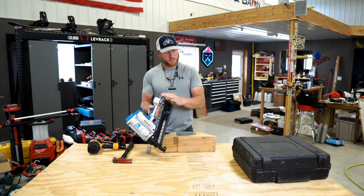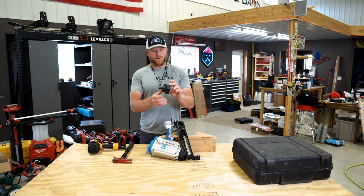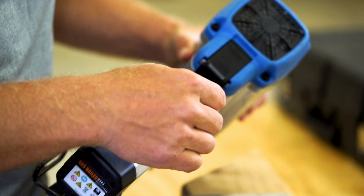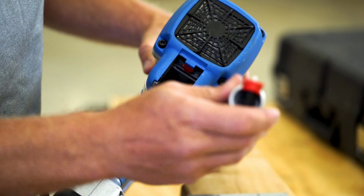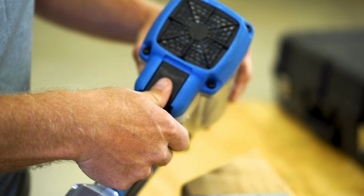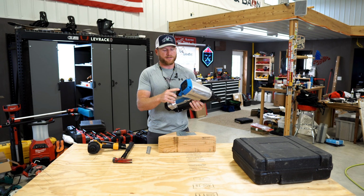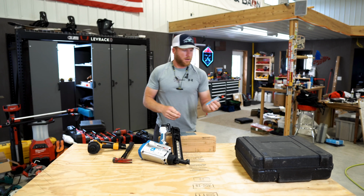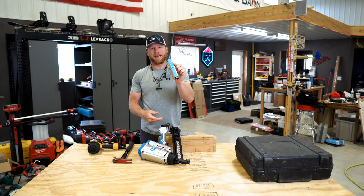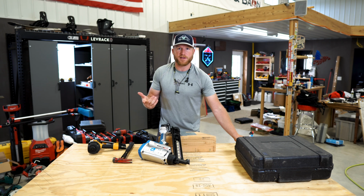And what this is gonna use is a battery. So we've got a little battery that's gonna clip into the backside, and you're also going to have gas. So that's gonna be very similar to a Paslode gun, which you guys know I love Paslode, but I just don't like the idea of gas, and it kind of stinks that I've got to use gas on this as well. And here is the gas, which this is a Fasco fuel cell, but you can use Paslode fuel as well. They're probably made in the same stinking factory.